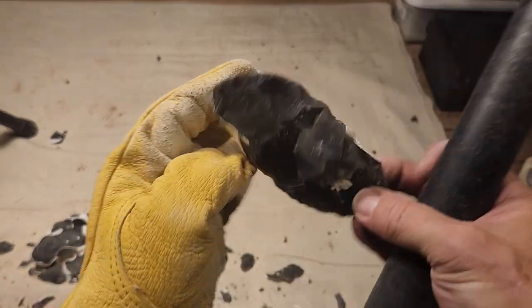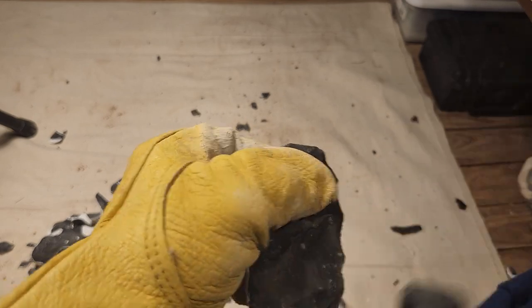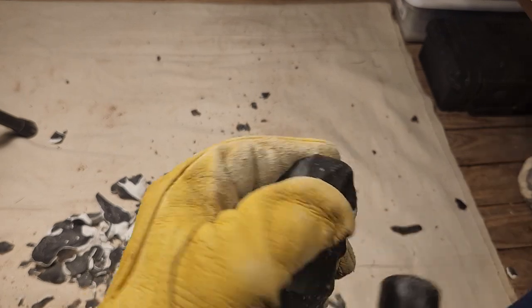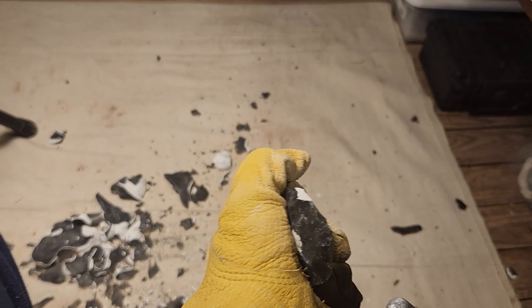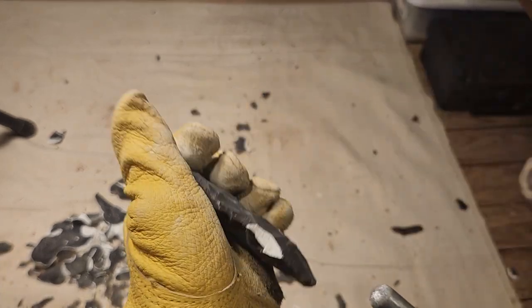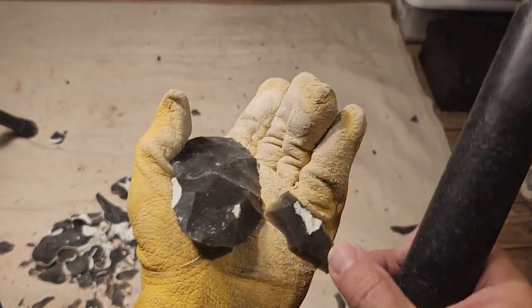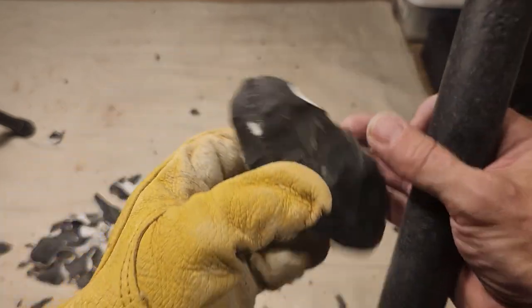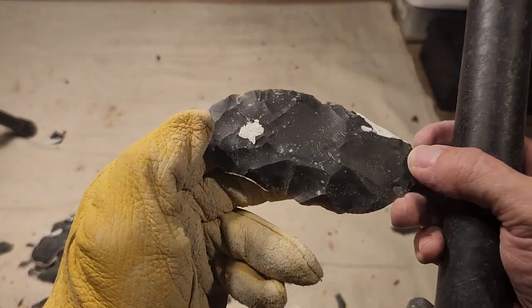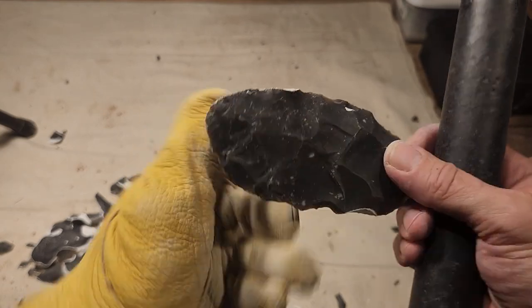So it's not that easy to deal with. Snap-in-half cherts and flints are really, really frustrating. I have to watch it with this because it could snap in half at any point in time. Although, you know, it's spoiling me because it allows me to run long flakes. It's very consistent as long as there are no inconsistencies.